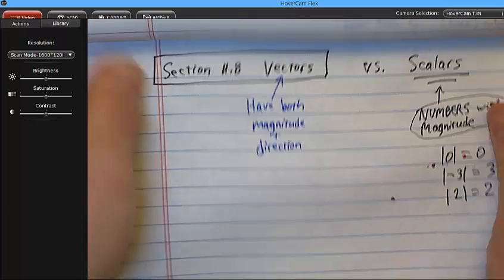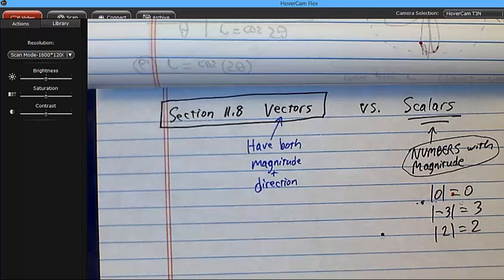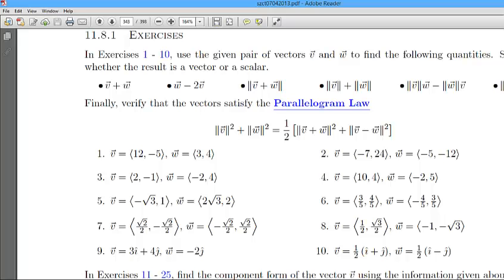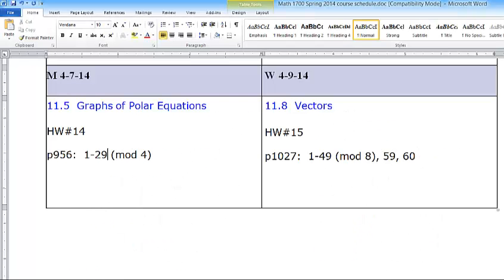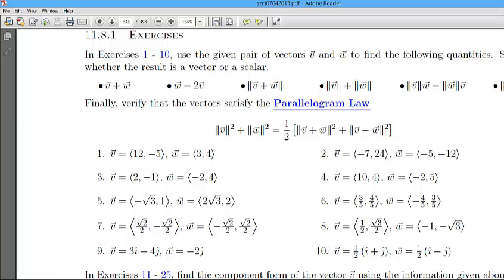Now, the way we're going to represent vectors, I've already shown you. I gave you the sneak preview. Go ahead and look at these examples that they give in the book. Number one's a great example, but did I assign that one? Yeah, I did. So let's do number 4, I think would be a fine example.